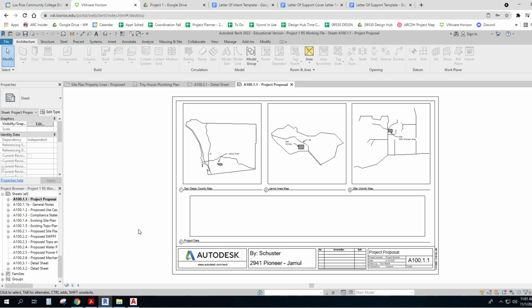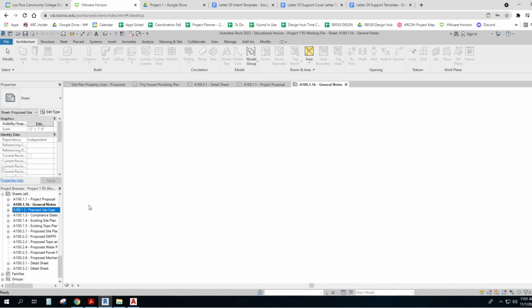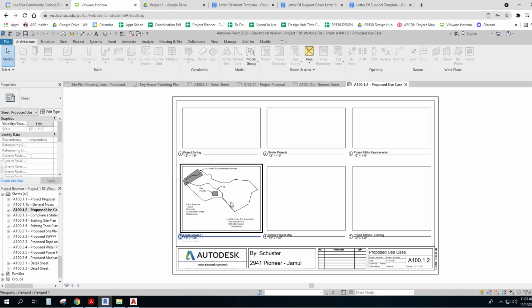So I see from your submittals that most of you have done a very nice job, who've turned the work in for doing this front page. We'll talk a little bit more about the project data during lecture. But I see that these are well formatted and looking good. Your general notes, there's nothing to do. Most of you are doing a nice job on this, on the local services.